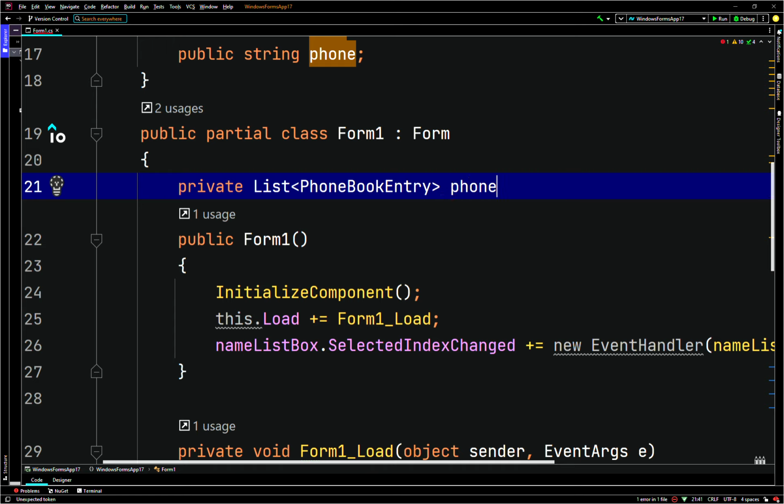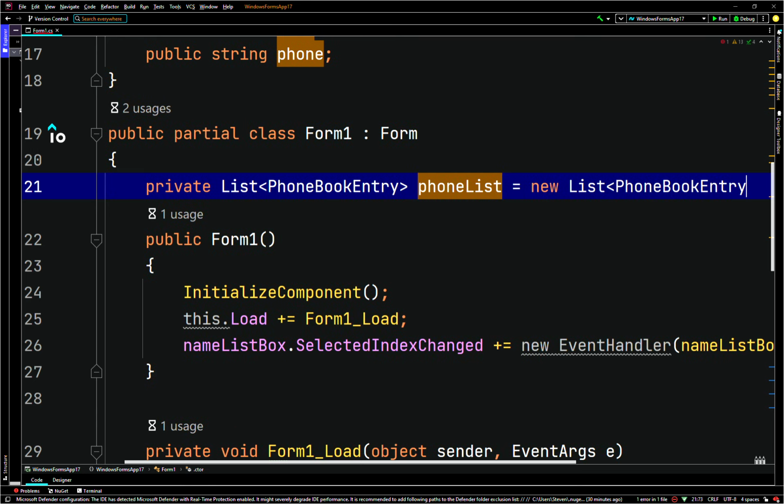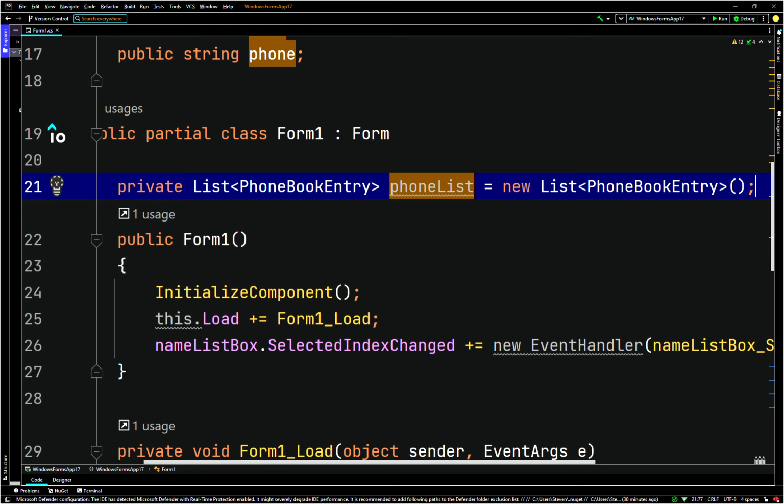Phone list points to new list of type object phone book entry. Close the angular, then parentheses, semicolon. Okay, so that's it for the list of type phone book entry objects, or struct objects.